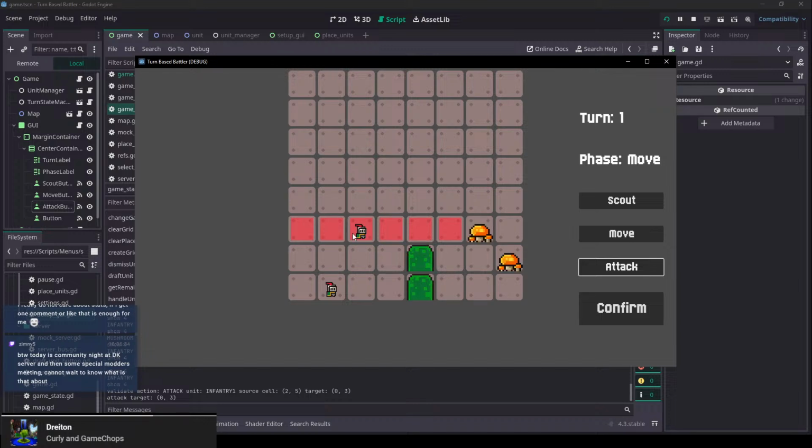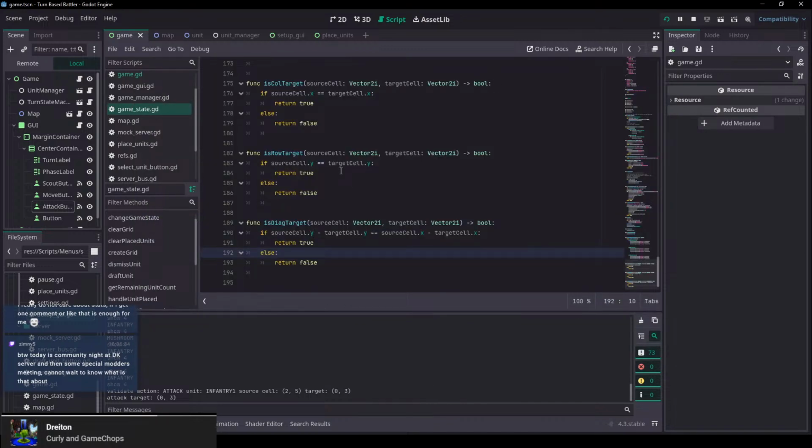So the source cell is 2,5, the target is 0,3. Source cell 2,5. So 5 minus 3 is 2. And 2 minus 0 is 2. So that should be equal. Why is that not returning true?